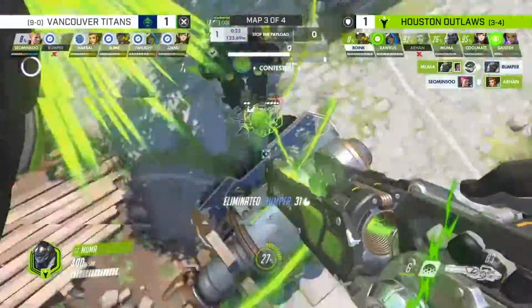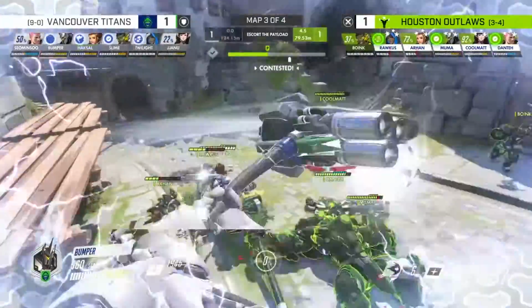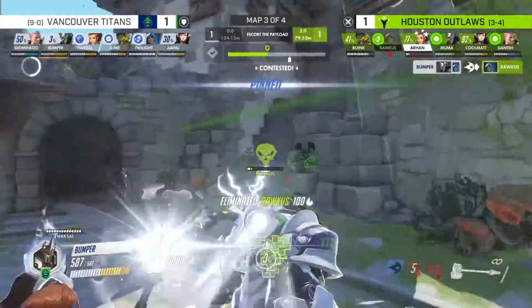The payload did manage to make it to the underpass, but with time dribbling down, Bumper again stepped up and clutched the final team fight with a huge Earth Chat. The Titans looked dominant on defense.